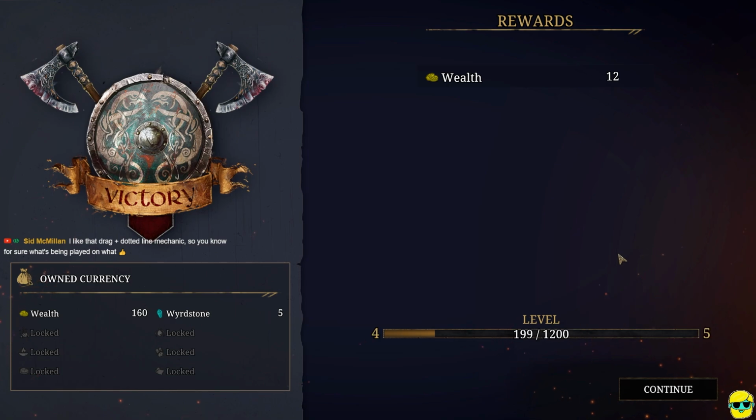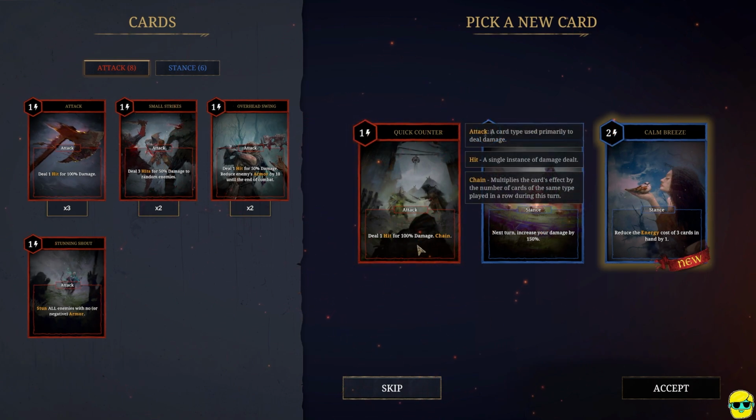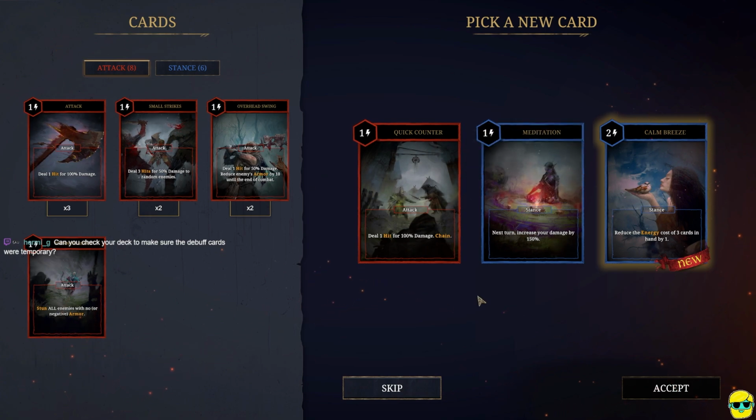Alright. Oh, level up. Love it. You love to see it. Alright. So, reduce the energy cost of 3 cards in your hand by 1. That's kind of cool. Calming Breeze. Meditation. Next turn, increase your damage by 150%. Or quick counter. Deal 1 hit for 100% damage. Chain. Multiplies the card's effect by the number of cards of the same type you played in a row this turn. That's cool. I don't have enough to make that cool, but that seems neat.